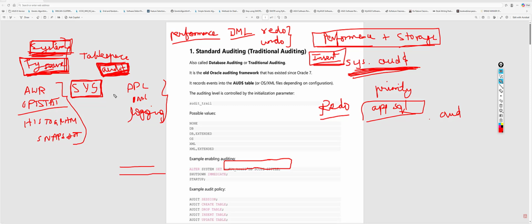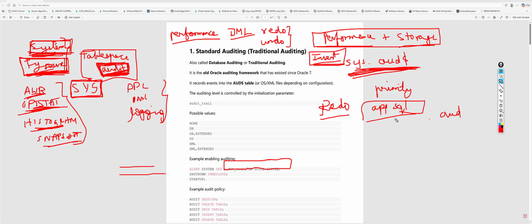So I will keep a separate video for maintaining the SYSAUX tablespace, because the records which are stored there are all related to performance, and you may need to reorg the SYSAUX tablespace, right? Otherwise the snapshot information and the performance information cannot be stored properly, and you will be paying license for the tuning pack, and if you are not able to store anything in the SYSAUX tablespace, then it's a waste of money, right? So that's the reason Oracle recommends creating a dedicated tablespace for audit. This is the first priority.